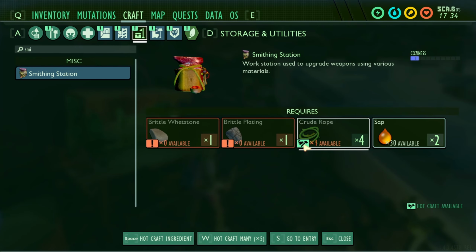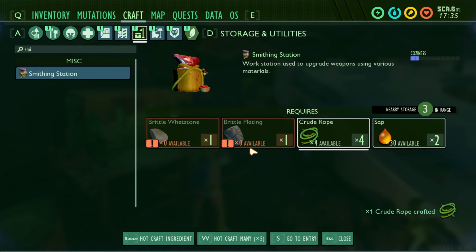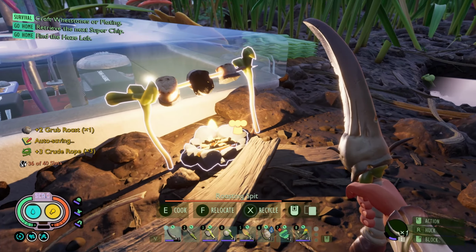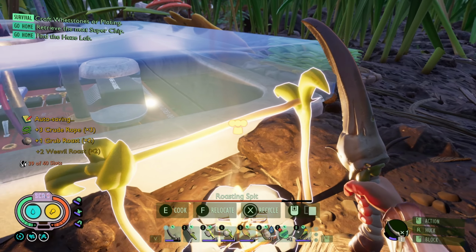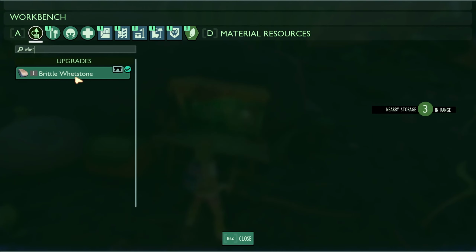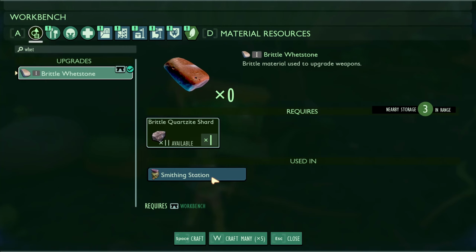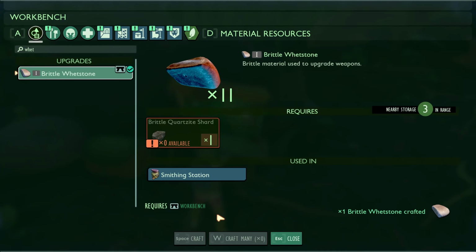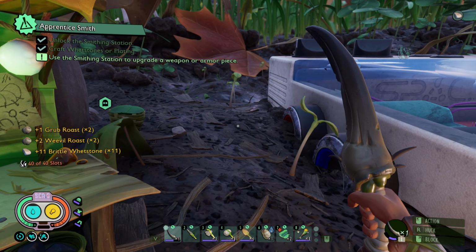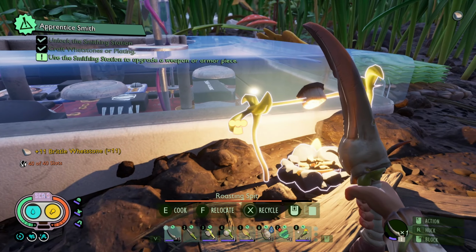Okay, so we've got the stuff for rope, that's fine. Where do I get brittle plating and brittle whetstone? Oh gosh, let's grab these real quick and cook this last one. Oh, there we go. Oh yeah, okay, I've got to actually make the brittle whetstones here. Craft many, craft one. Okay, used in making a smithing station. Excellent, now I'm getting it. Use the smithing station. Yeah, okay.